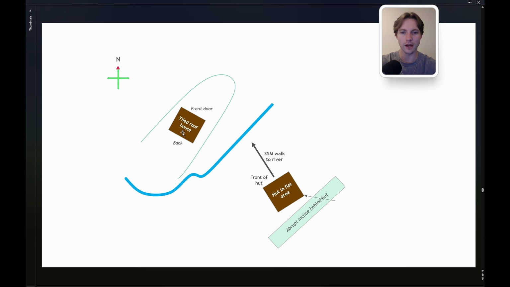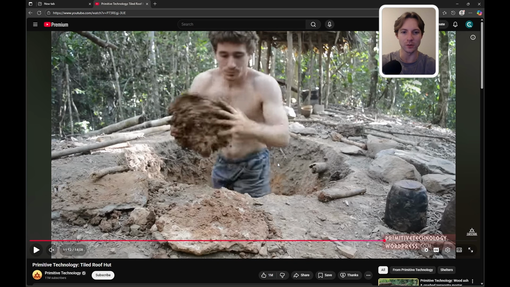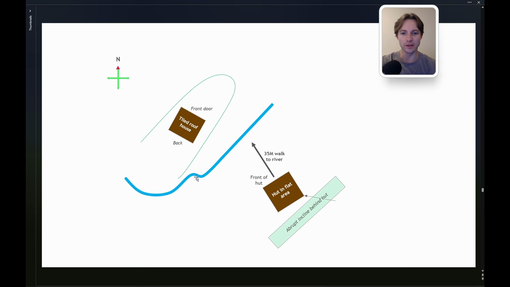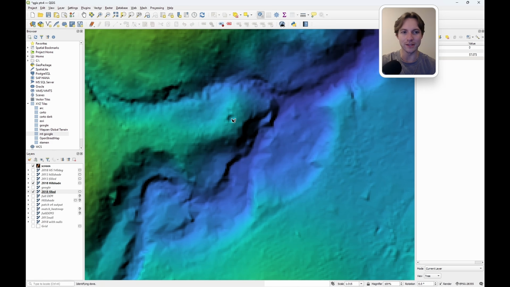And lastly, at the top of the ridge at this hut that we started at, the video shows this pit that he's dug, which is just below waist height. If I go to that ridge above this bend here, I can see there is a pit dug at the top. With the elevation inside, it's 60.8, and the elevation outside, it's 61.4. This will put the depth right below that waist height that we saw.